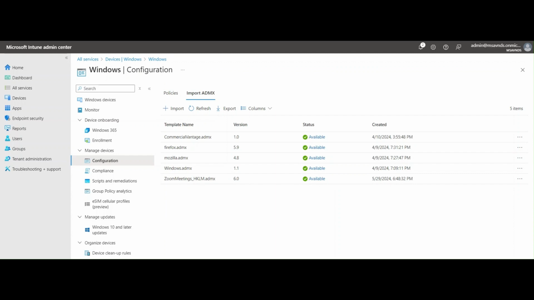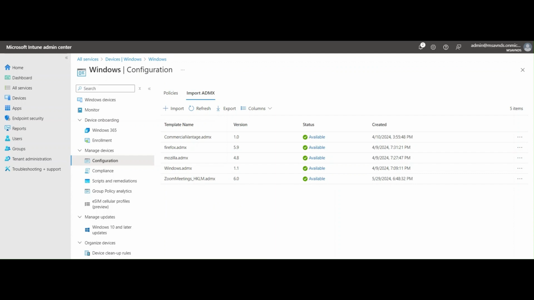So now, about importing ADMX and some limitations. I'll tell you each of those things here quickly. There are some limitations on importing ADMX into Intune. Those are something like we can upload up to 20 ADMX profiles in Intune, right? So maximum 20 is the limit, and if it goes beyond 20 it is not going to let us upload, or it is simply going to throw an error.